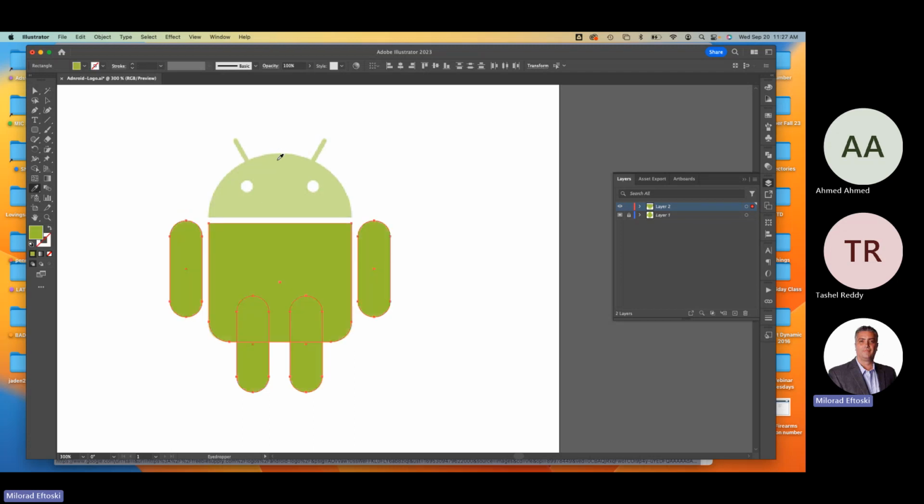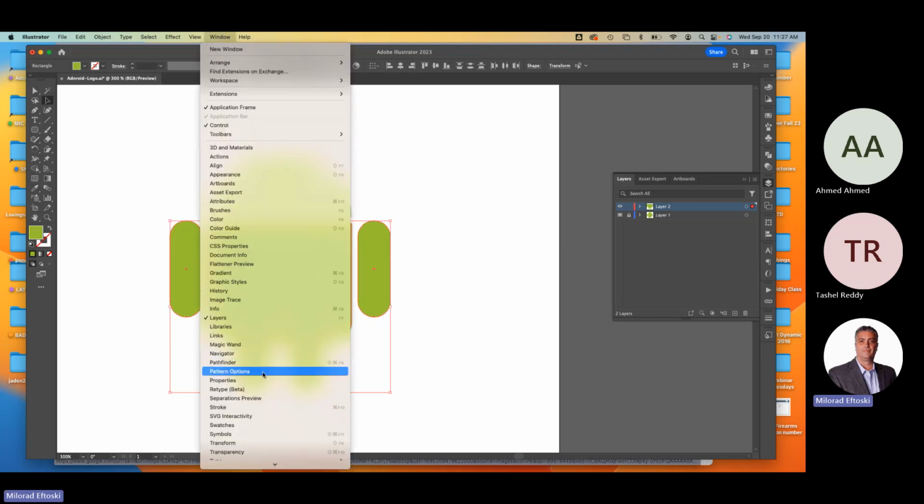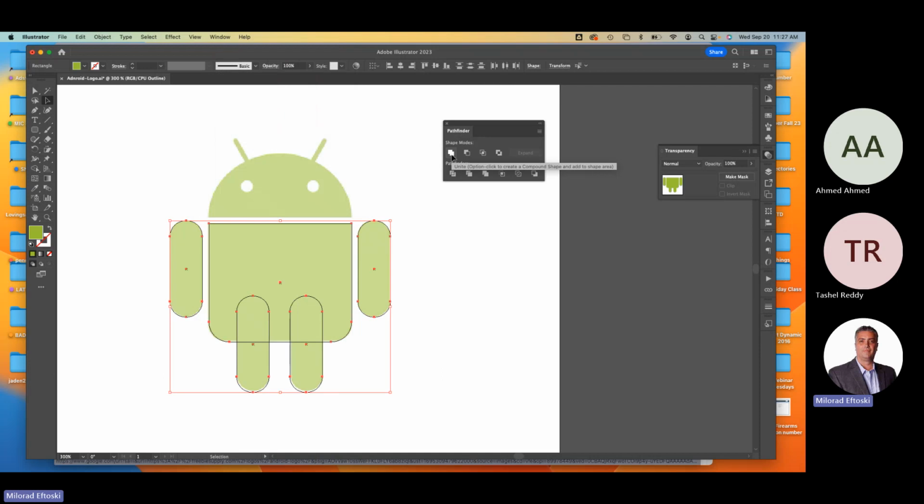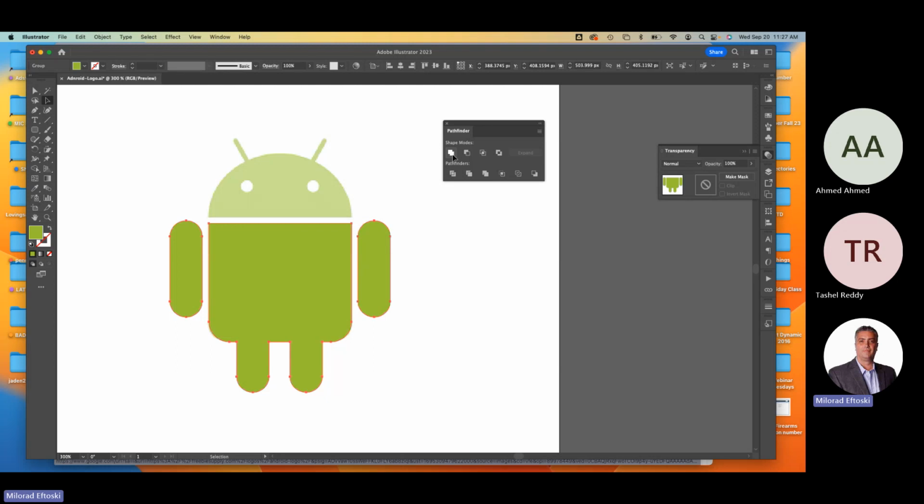And that eliminates the black stroke, the white fill, and converts the white fill to a green fill. Now I go with the selection tool, and guess what? It's time for the Pathfinder, because here I'm going to use this one to join, because right now, look, it's all separate, right? But if I press join, it's going to become all together. So now it's more like a logo, as opposed to a separated object element, right?